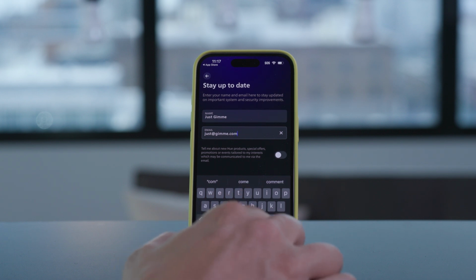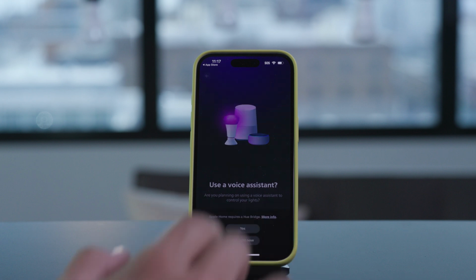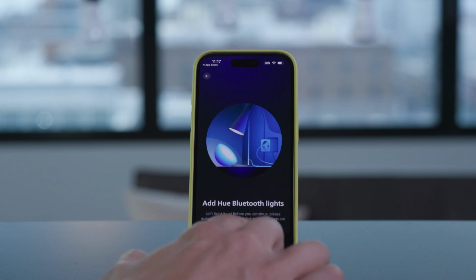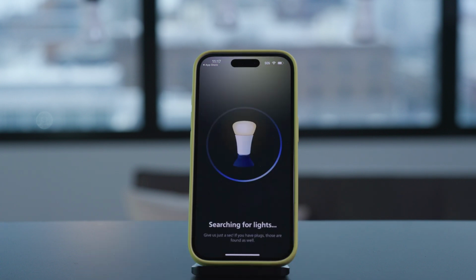Then hit Next. Then, on the next screen, you can choose whether or not to use a voice assistant with your new lights. For this demo, we're going to choose Not Right Now. On the next screen, hit Add Light. Hit Allow on the next screen in order to let the Hue app discover your lights.